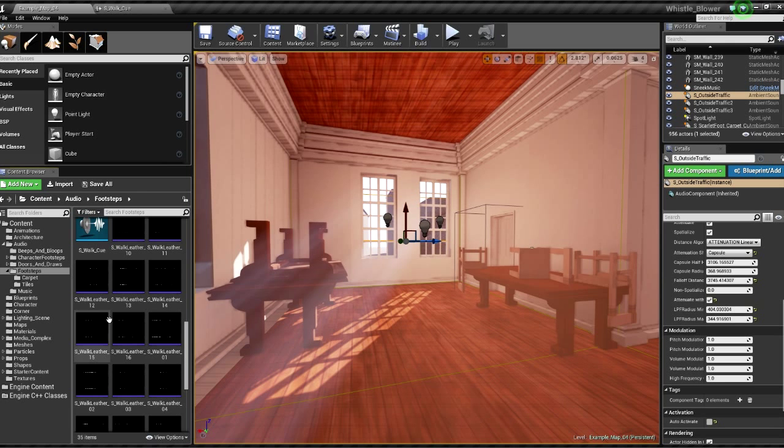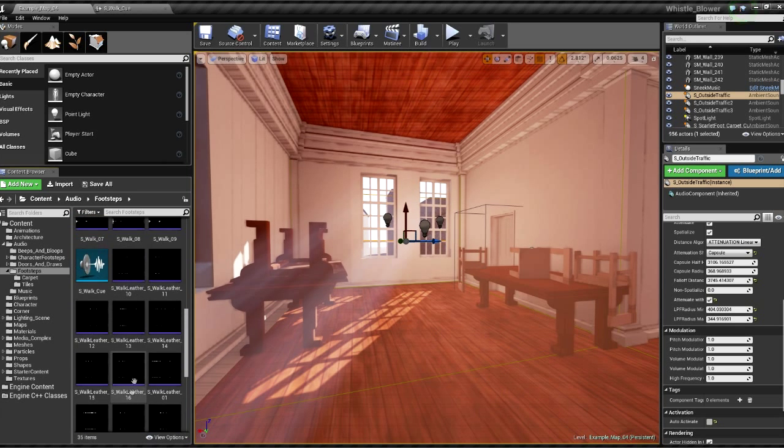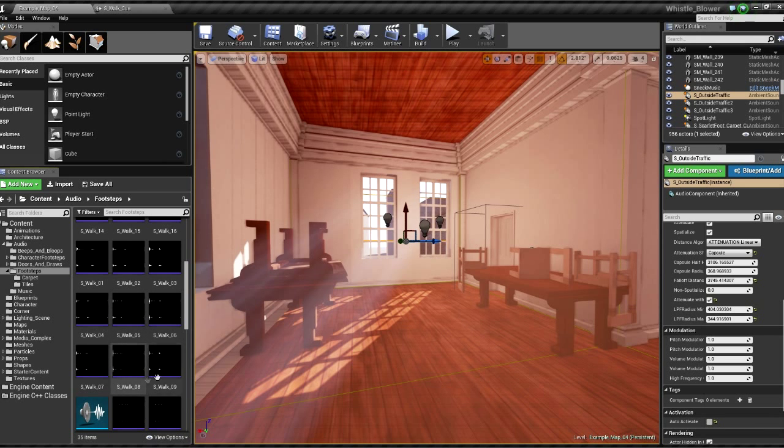A wave or a WAV is the raw file that you should be importing from your desktop. You might have a piece of music that you want to play, or bird loops in trees. It might be cars outside, which is something else that I have in this scene that I've already set up for you. So the WAV, when you import it, looks like this guy. It's a black box, and obviously the louder the sound and the more you expand it, you can actually see the waveform, but I've got it very small here.